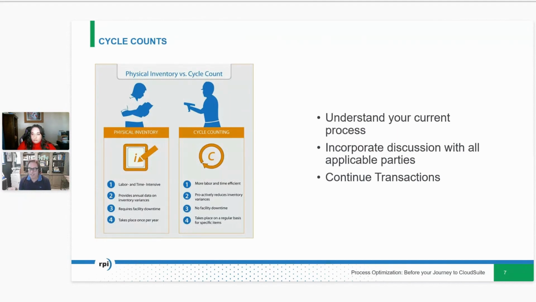Sure. And yes, I am very passionate about it because, in my time doing Infor Lawson implementations, I've done over 40 of them. And many of them, if not all of them, did have inventory. And those that failed at managing inventory failed because they didn't do cycle counting. And I am a firm believer in doing this.